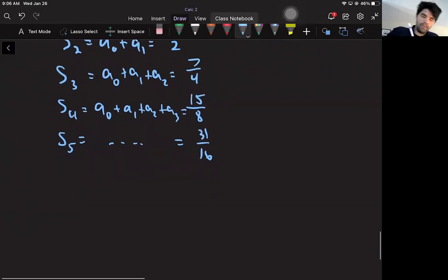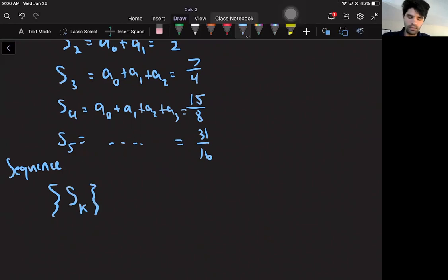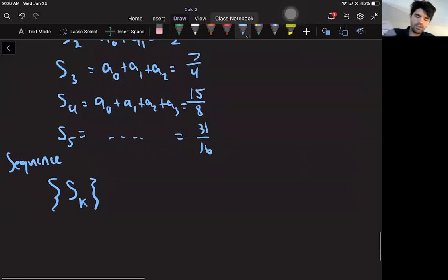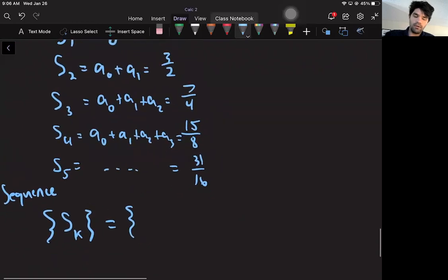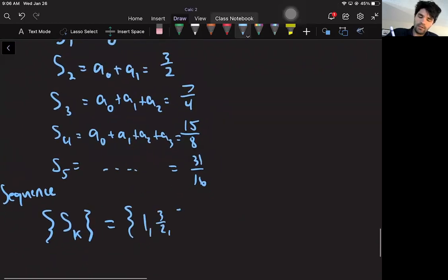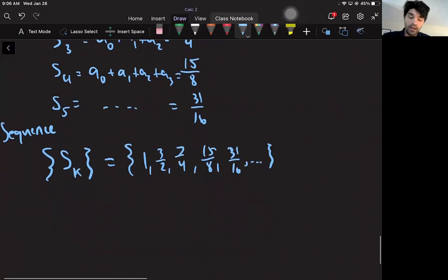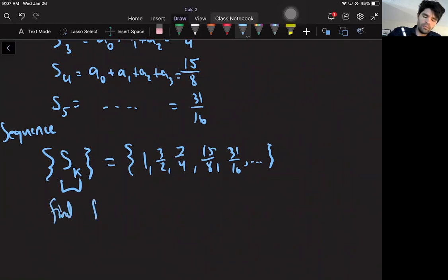So we want to know is, if I think of this as a sequence, so I'm going to call it SK instead of N, because I don't want my indices to be the same for my two different sequences, because I might need them to be different later. So basically, I'm looking at this pattern here: 1, 3/2, 7/4, 15/8, 31/16. And I'm asking, is there a nice formula for SK? Normally I would call this like AN and try to find AN, but now we're finding a formula for SK.